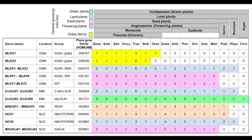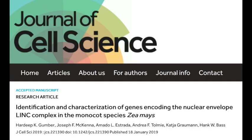Any of the ones that are expressed in meiosis, we're going to look at now and see: is the telomere bouquet disrupted? Is chromosome pairing and recombination disrupted? Do they need these proteins to get through the meiotic chromosome segregation phenomena that demand so much on the nucleoplasm-cytoplasm interaction? Cool. All right, thanks very much, Hank.